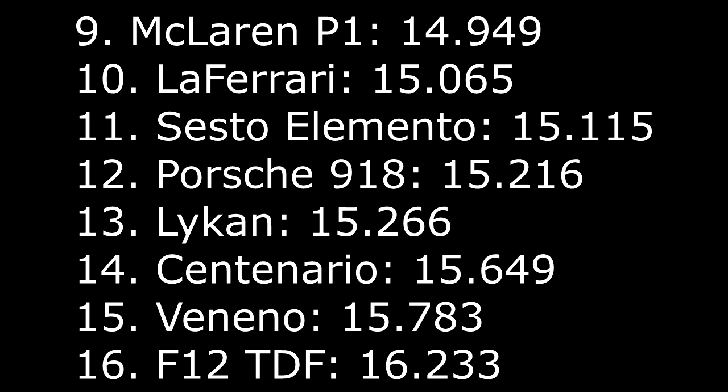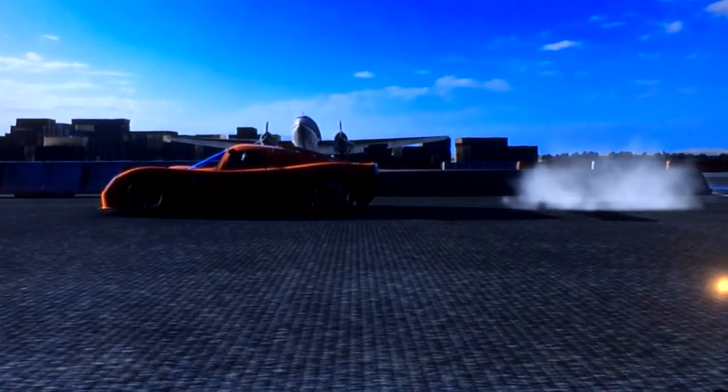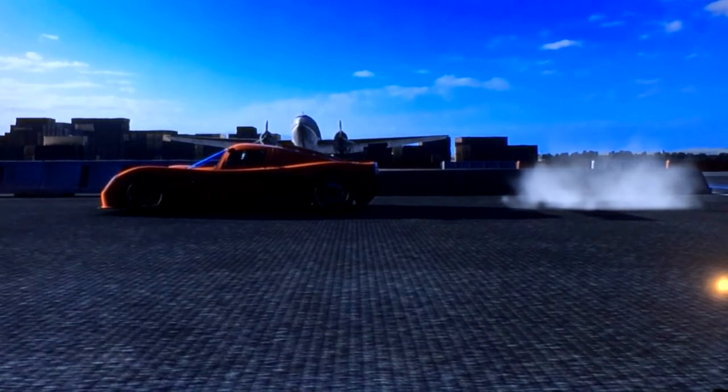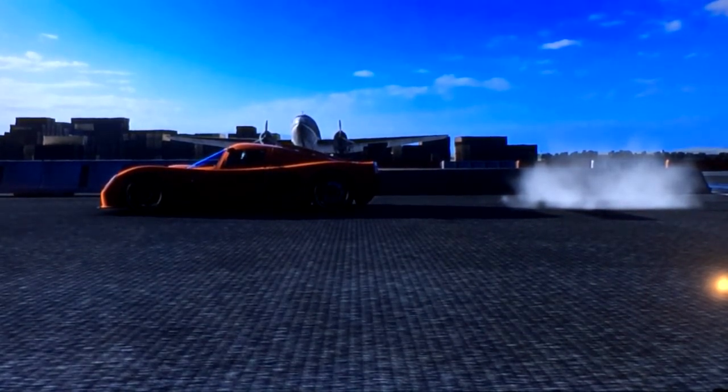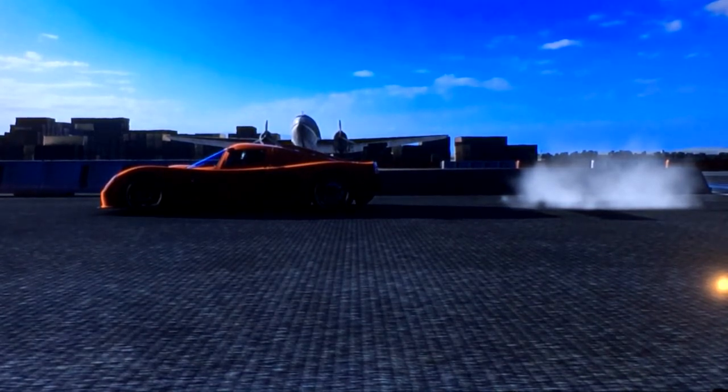That's a very good showing to get in 6th place, but I don't know what it is. The F12 just doesn't work very well. I mean, the Veneno, yes, it's four-wheel drive and very aerodynamic, but it struggles in the straight line speed department, and the Spano beats it by half a second.